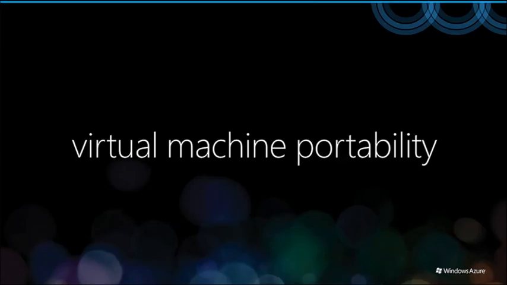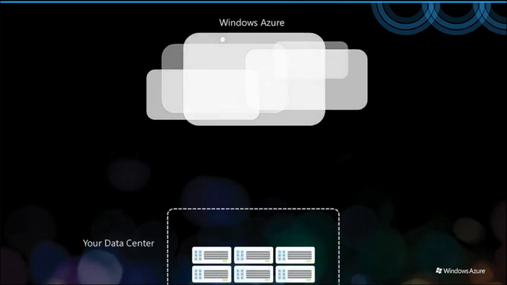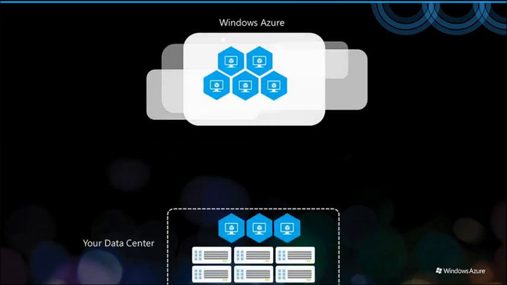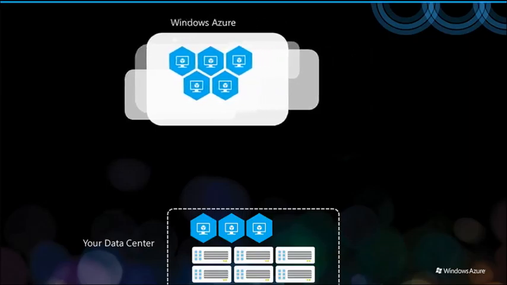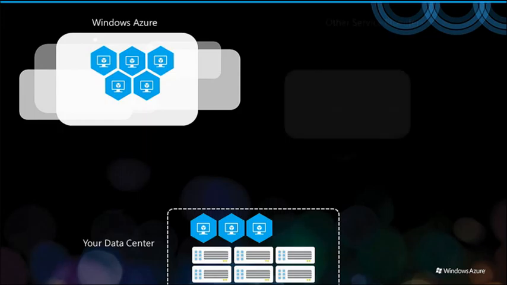Other nice thing about this that I touched on briefly when we were creating the virtual machines is this portability aspect that we bring with Windows Azure. Specifically, we're using the same VHD file format that we use with Hyper-V. And what this means is basically any of the VMs that you have running on Hyper-V today within your existing data center, you can now upload to Windows Azure and boot up and run. And likewise, you can take any of the VMs off of Windows Azure, boot it up on your local server environment, and run. And you can integrate with other service providers that are running Windows Server.